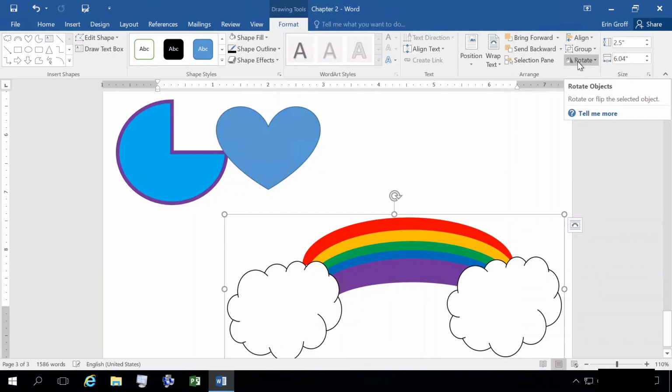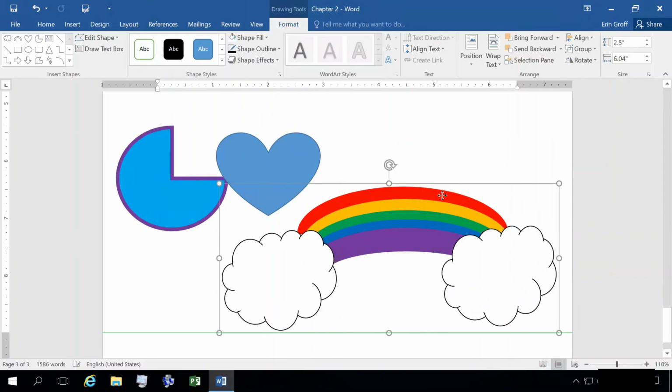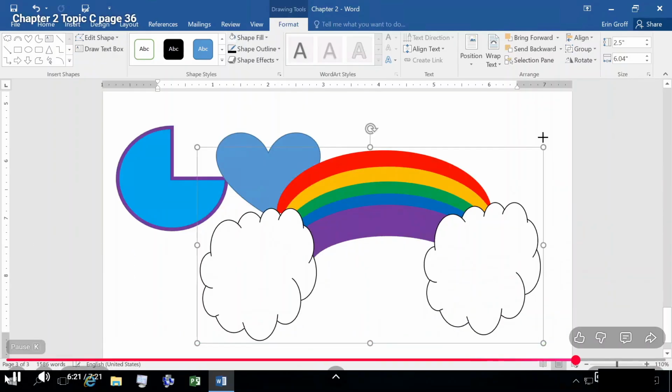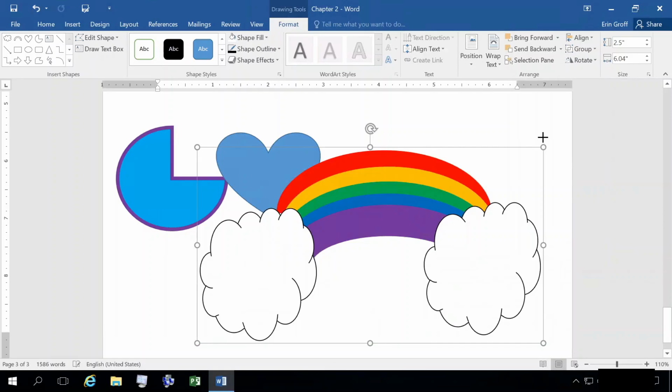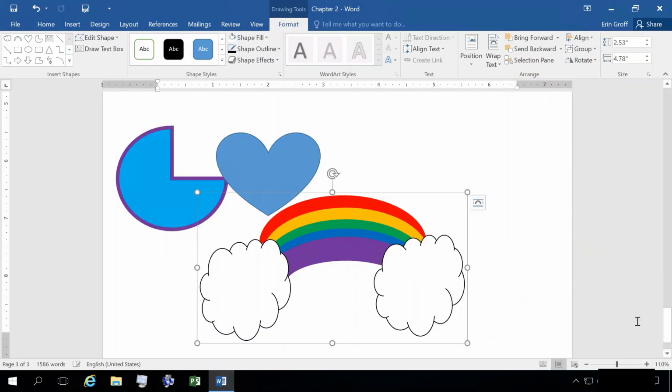Now look what I have. I will have one single border around my whole entire picture. I can move them all together. It's like I created a picture from all those shapes. Now I can resize the whole thing together, which is pretty neat. But I can still select the individual shapes inside as well. So I can treat them as one whole shape or individual shapes. It doesn't have to be an either-or situation.